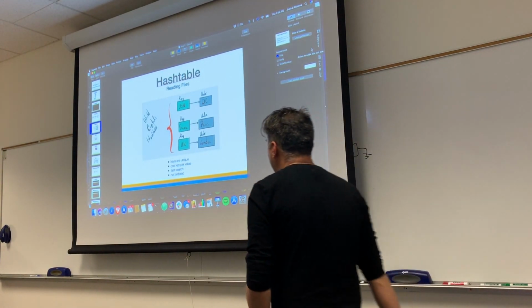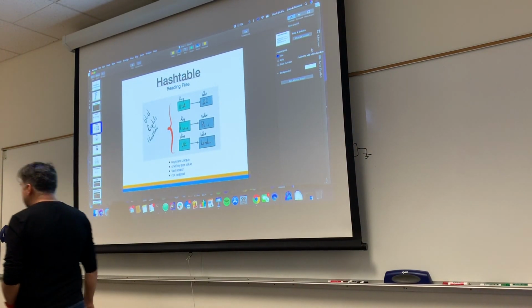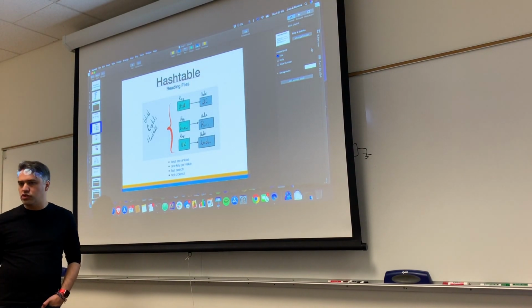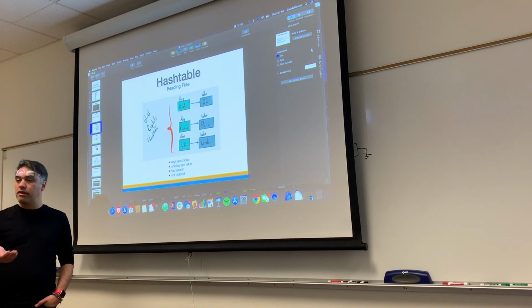So the constraints are that the keys are unique. You cannot have two entries for the United States because the hashing function won't point to two different things. If you re-enter a value twice, then the latest is the one that is going to be held. Does that make sense?